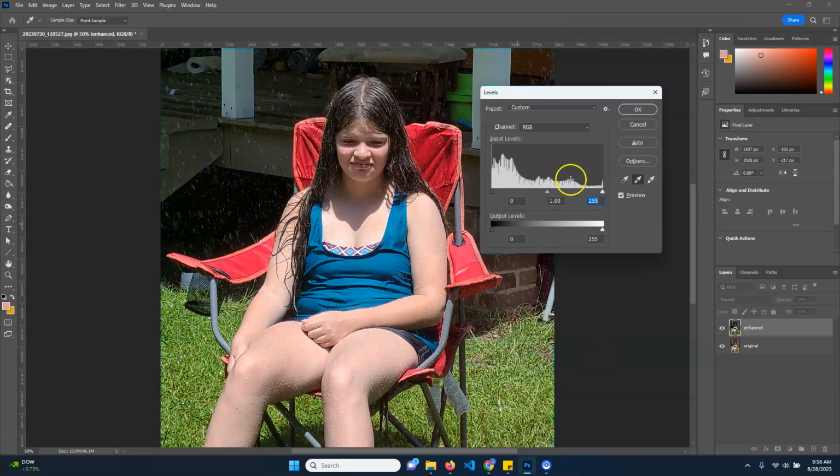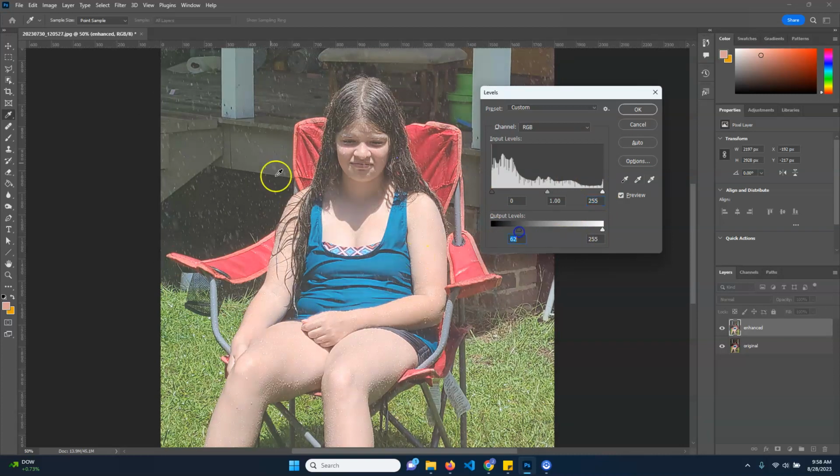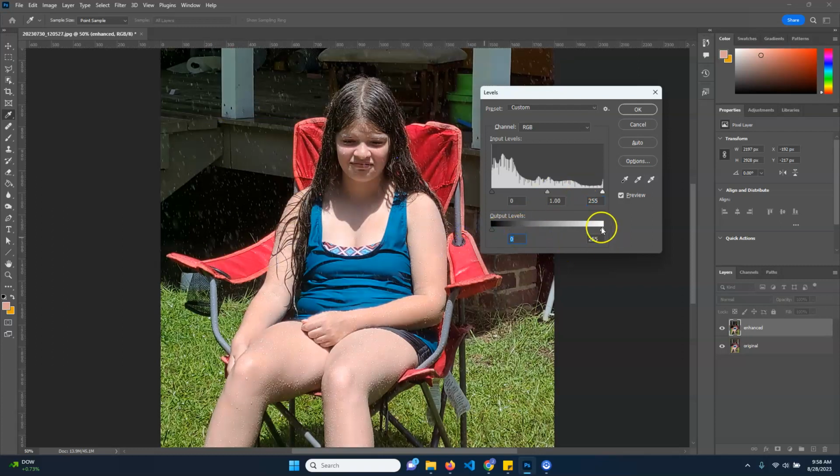You can also just manually adjust these. And in general, if I wanted the image to be more like lightish gray, if I pull this, you'll see the blacks will turn gray. And push it back. Or if I do this, it'll make it dark. Okay, but generally speaking, you want a full range all the way from black all the way to white. So that looks good, and we will hit OK.